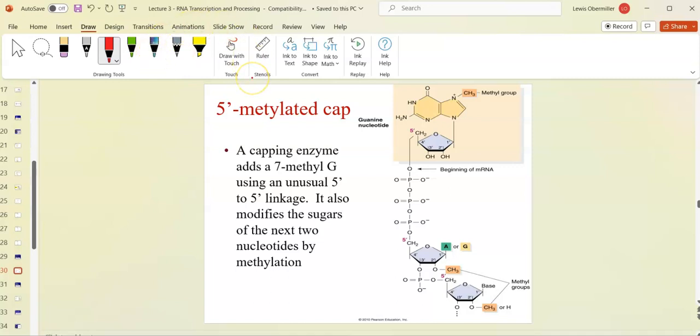So this is what the cap looks like. I'm not going to ask you to draw this or anything, but it's methylated. There's a reason for that. We're not going to go into too much detail of that. This is the nucleotide. Remember, this is RNA because it has 2 hydroxyl groups. And then this is numbered 1, 2, 3, 4, 5, just like we said. So on the 5' end, normally this is where the phosphate group is. And you can see this is a triphosphate, which is unusual because usually it's just a phosphate.